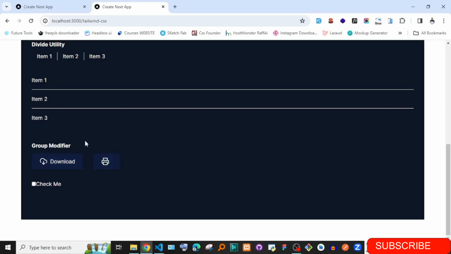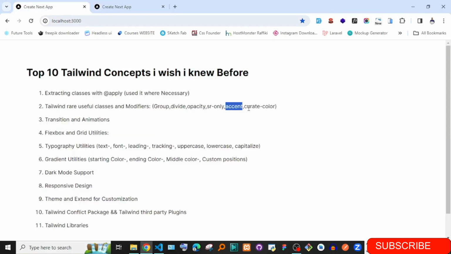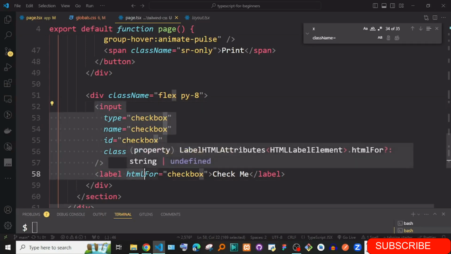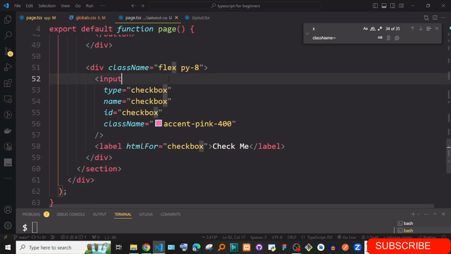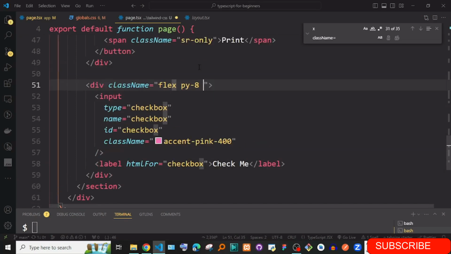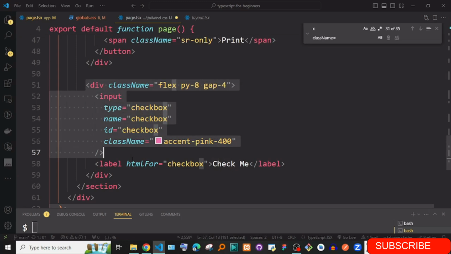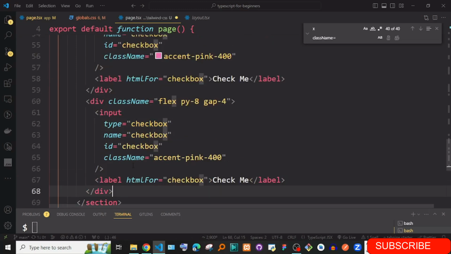So we have just looked at that. The next one is the caret color. I'm just going to put another label here after this one, and also give a gap of 4. I'm going to duplicate the same thing to show you what caret does.